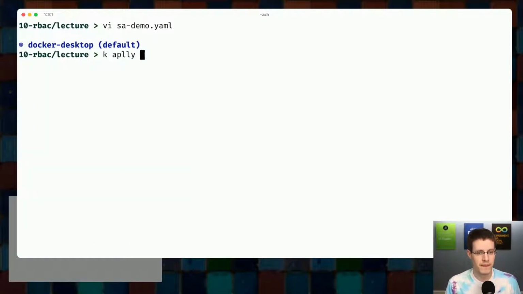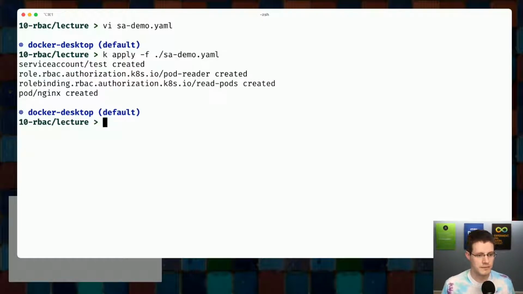So if I could spell apply right, let's apply this, get everything running. And what I'm going to do is exec into that container.